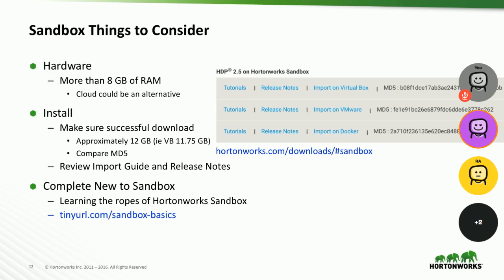If you've never used MD5, it's fairly simple. If you're on a Mac, it's natively on the Mac. You can run the command md5 and the file name, and it'll give you a hash back. You want to compare that hash with the one listed on the download page and make sure that you have the full set of bits.